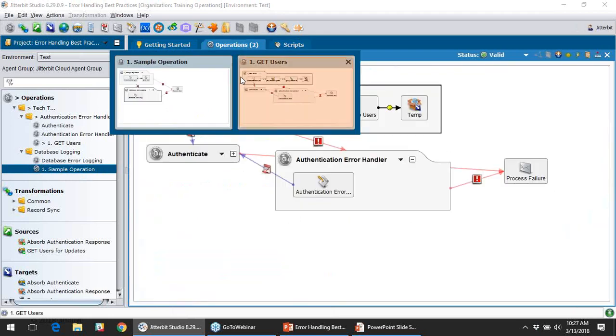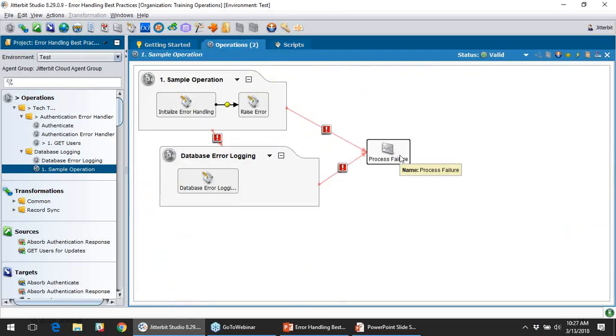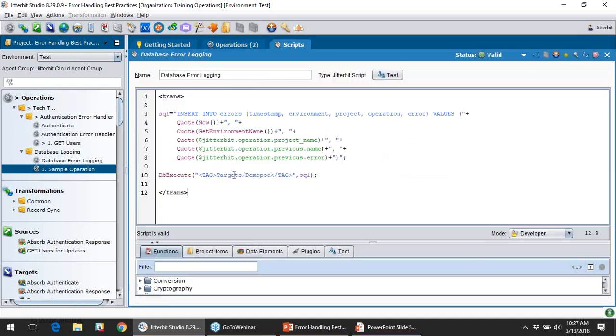Now, I do have an email here for a process failure, but that's not going to include my original information. But what I could do is simply come in here and wrap this in eval. Eval allows me to basically attempt this. It's kind of like a try-catch, okay? So it allows me to attempt it. If it works on this first argument, the DB execute, everything goes through nicely.